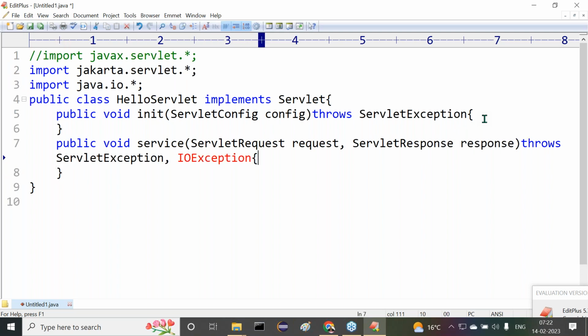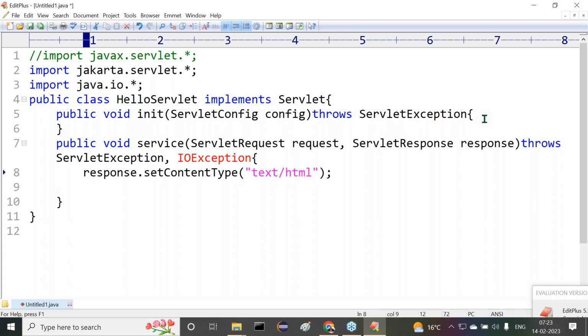That's okay, fine. Then inside this we have to provide our application logic. What's the first step we have to provide there? We need to set the content type or not. We need to give some information to the client browser about what type of response my present servlet is generating. That point we have to understand. So response.setContentType, and here we provide text/html. Even if you are not providing this, by default it will take text/html only. The default response type is text/html only. Observe carefully what I am giving there. All right, sir.